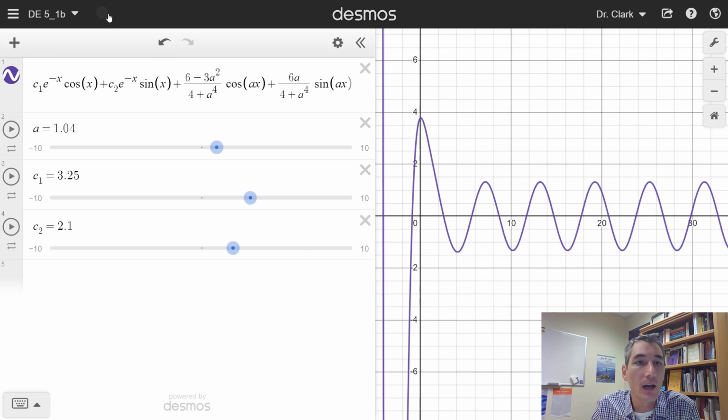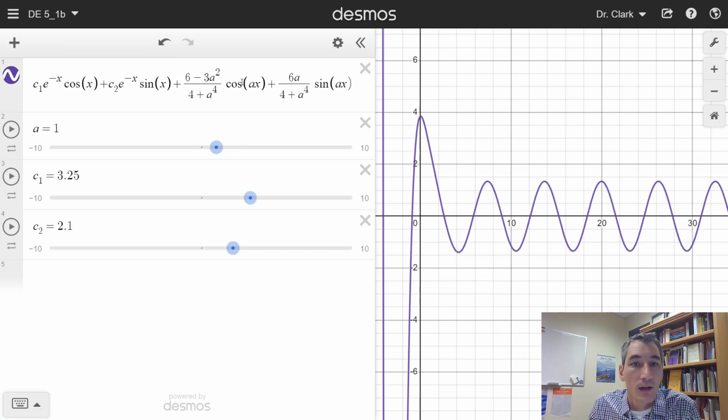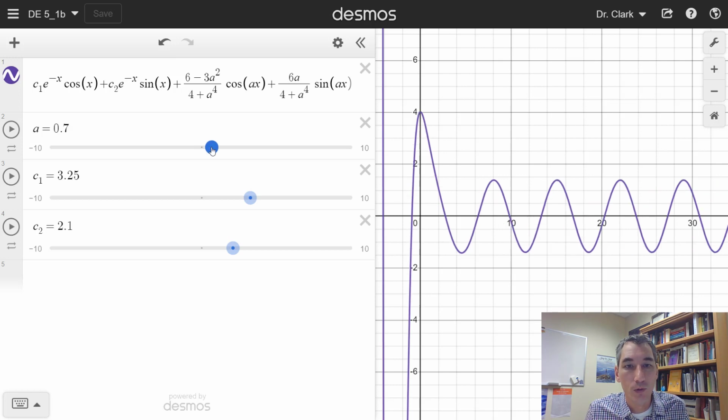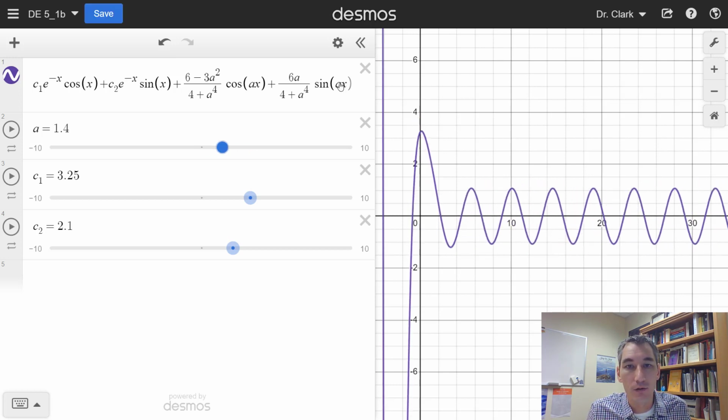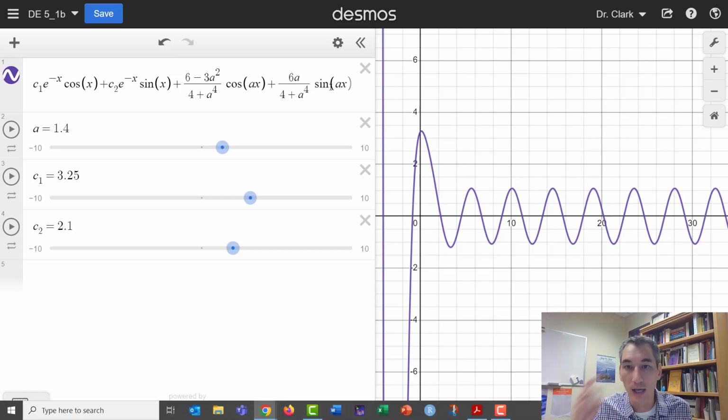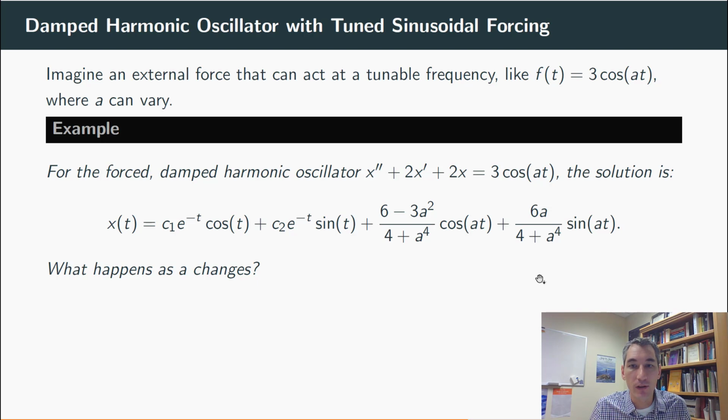And what's going on there is when A is equal to 1, the forcing term, the tuned frequency, is similar to that frequency on the homogeneous term. It's sort of like you've tuned your forcing term to be as similar to the homogeneous solution as possible. So it's almost like that spring wants to oscillate with a frequency of 1, and if you force it at a frequency of 1, you're matching that frequency in an interesting way. But in the end, because you've got the friction, it doesn't really matter what it is. You just get some steady state response, which is at the same frequency as the forcing term A. All right, so that's what happens as A changes. You get different behaviors.